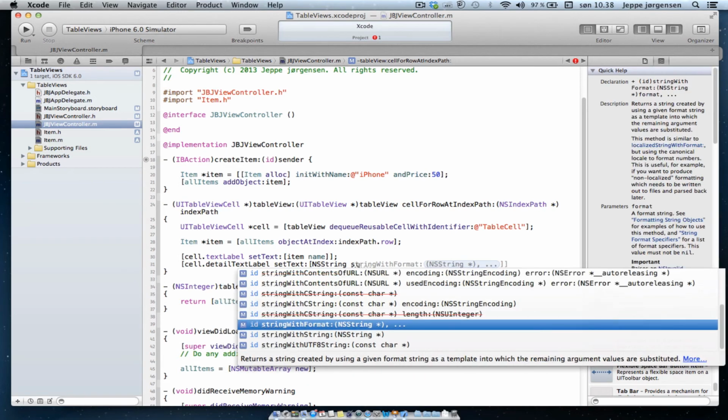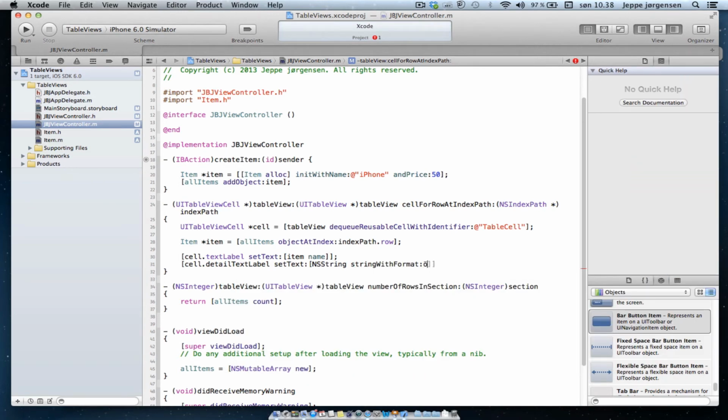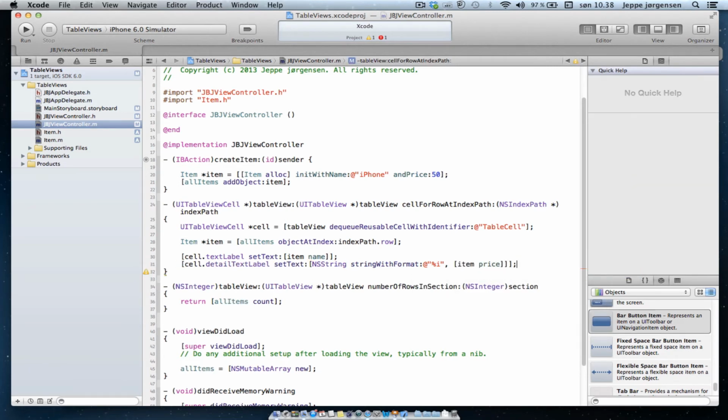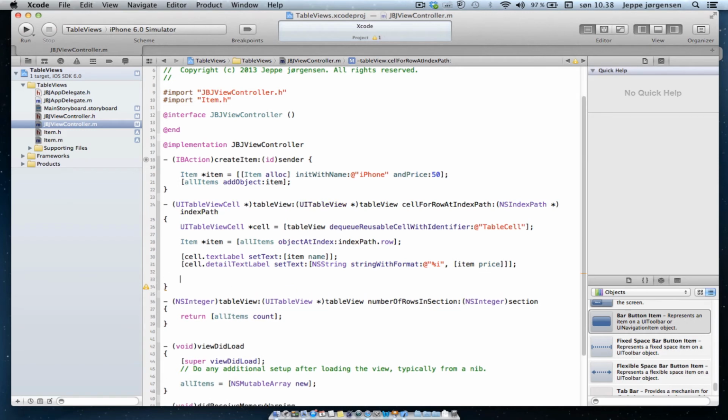So NSString stringWithFormat, and since it's an integer, we'll display it with this, and item price. There. Now we have actually customized our cell to display the item name and the item price. So now we just want to return the cell, and we're done.